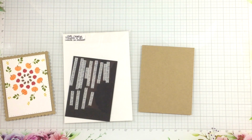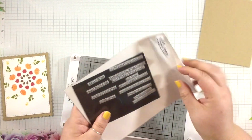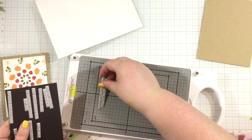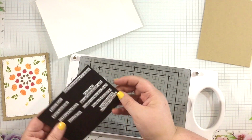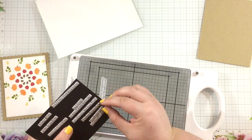Now these are not like your typical dies. You don't want to cut these using a standard cutting platform. It will ruin your machine. You need a letterpress platform. So I am using the Spellbinders BetterPress platform since I have a Spellbinders die cutting machine. This is the platform that I'm choosing to use.